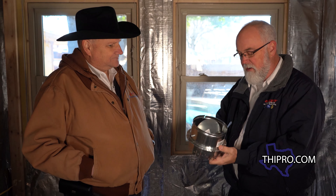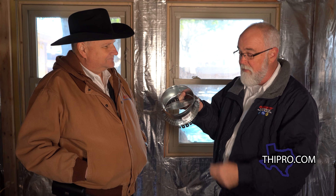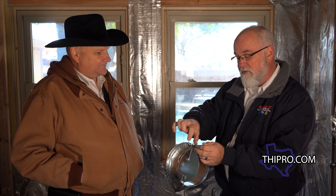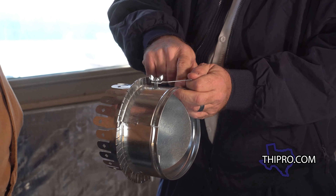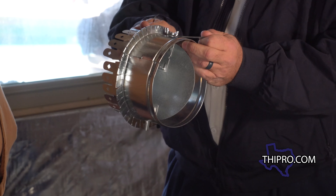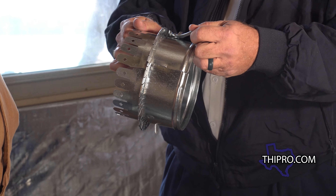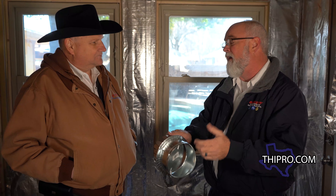You may have to make minor adjustments, but when we put these in, there's an orange flag coming down from it. When we lock it into place and we have it right, we'll spray paint it so you'll have a line — it'll be orange all the way around, so you know where to put it back to. That'll be your summer setting. When I have a winter setting, I can move it and spray paint it with a different color. There's my winter setting, so I can know my two settings for the time of year, but that's what I have to do for the home to make it comfortable.